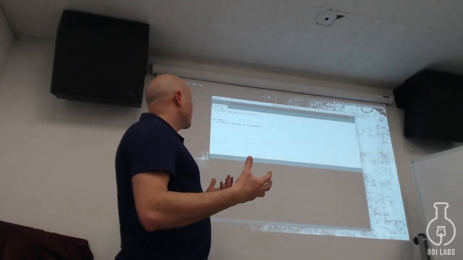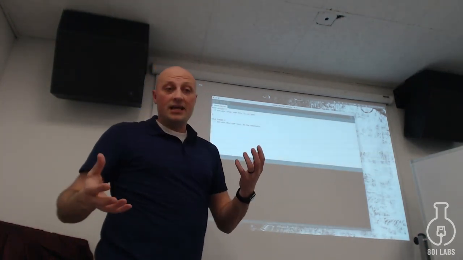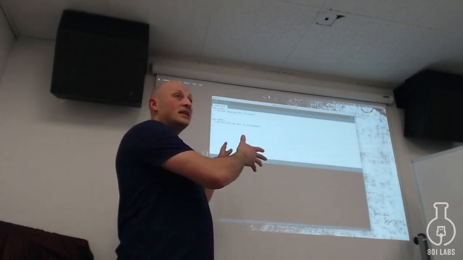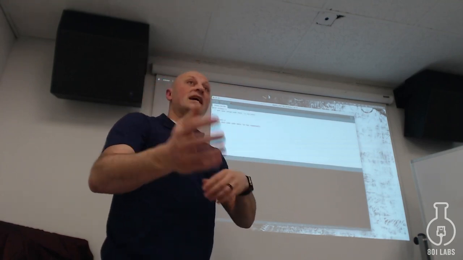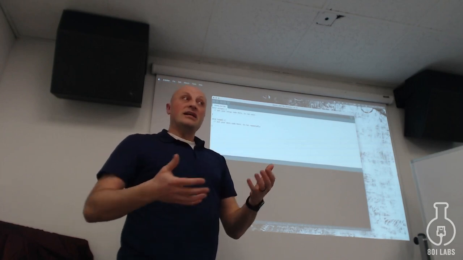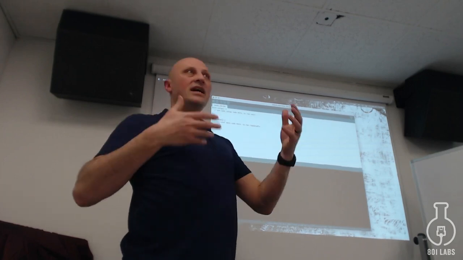When I typically start, or when I tell people to start reverse engineering, and I still do this today when I'm looking at something, I'll write something in C, compile it, and then see how it looks in reverse in IDA, because I know what it's supposed to look like. It helps me understand, oh, that's what it's doing, that's what's going on here. So that's kind of what we'll do.